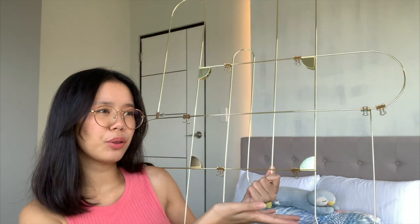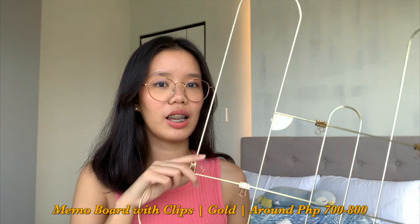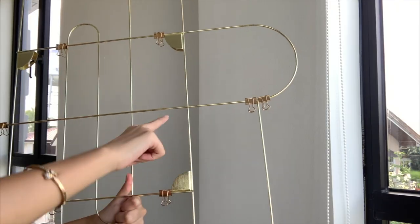Here is my last current favorite product. I got this from IKEA. I think I pronounced it as IKEA. We're gonna go with IKEA. So this is like photo holder. Hindi ko pala siya nalalagay sa wall, but here's where I plan to put it. The reason why hindi ko pa siya nalalagay is because we're still going to buy yung tape that can support this on the wall. It comes with 8 golden clips as well, where you can put your Polaroid or like little notes. Actually, I vlogged a bit when I got this, so here you go.